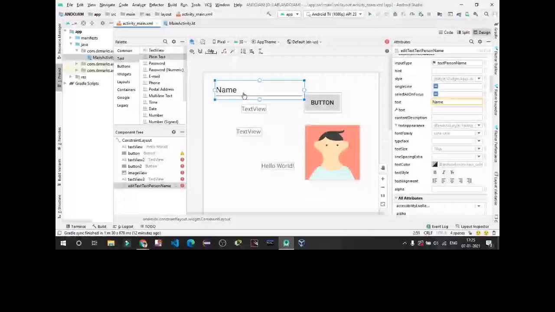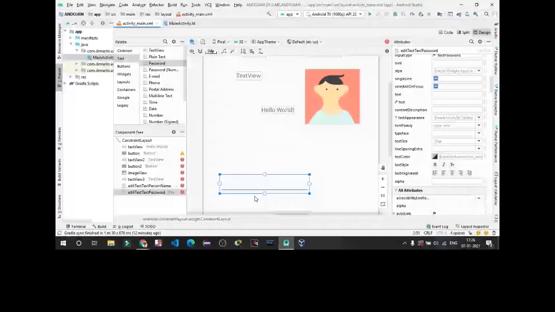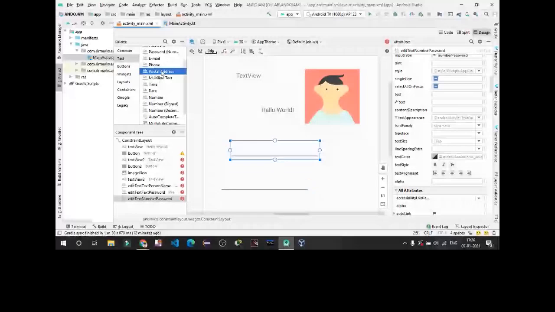Then we have password; if we provide input to this password, it will be in the form of hint. This is the all-character password one. Then we have numerical password, in which we can just give numbers. Then there are email, phone, postal address, multi-line text, time, date, number, signed number, decimal number, and many more.